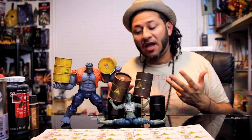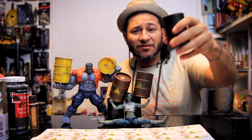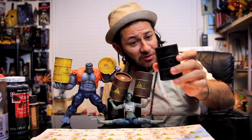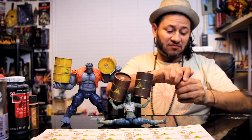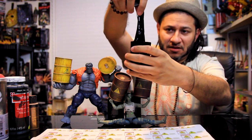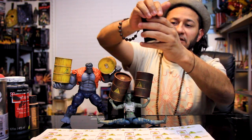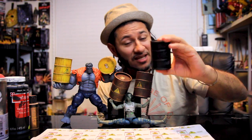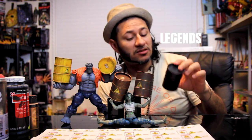...we're making props and I want to share a little secret. I found these oil barrels — these are really cool — and they're actually barrels of slime. Look at that, it's all like slime. Cool part: these guys are only 89 cents, and look at the shape, it's perfect. It goes really well with your Marvel Selects.